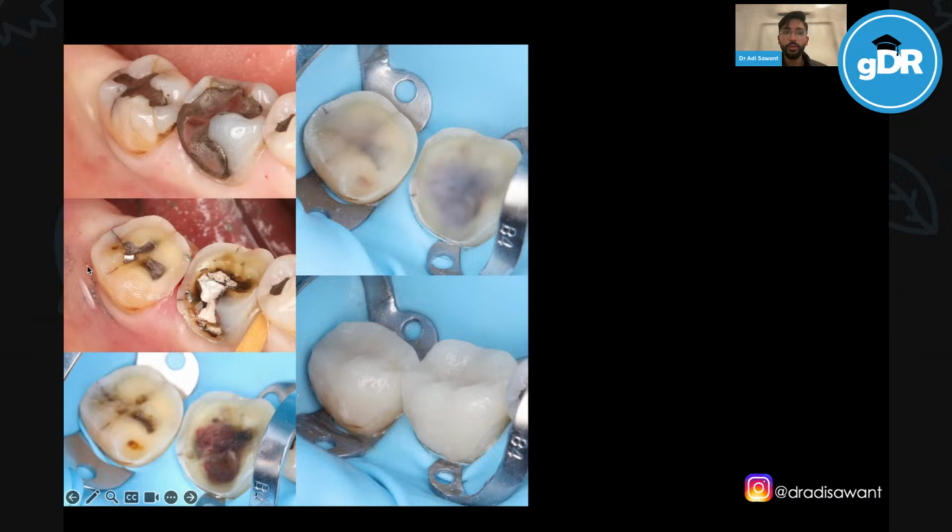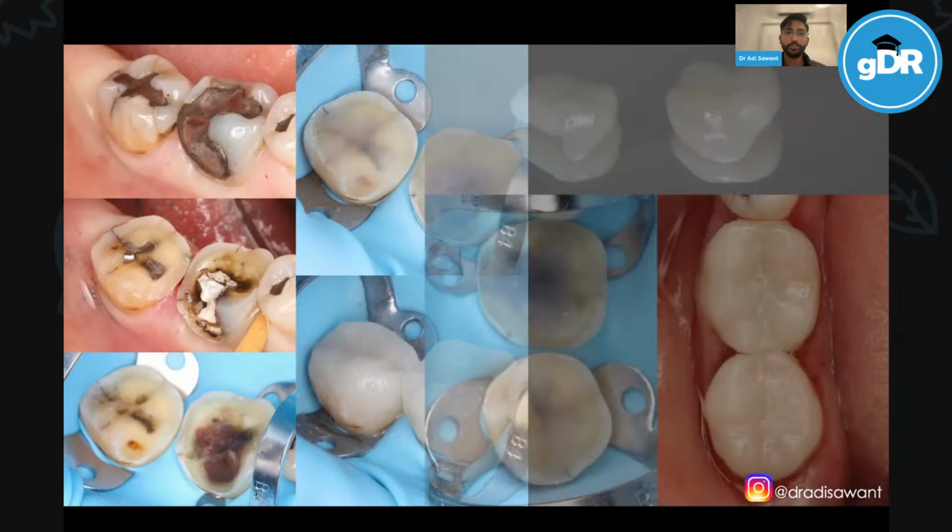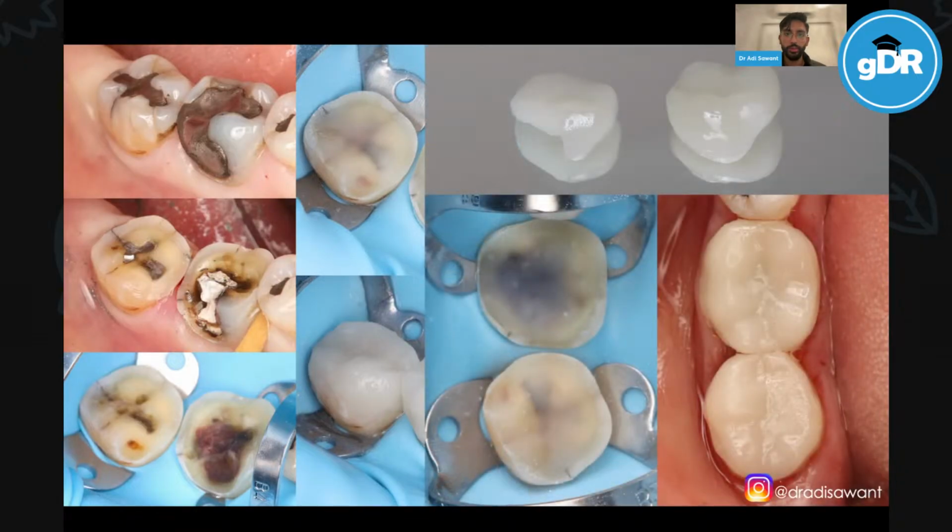And you can see this vertical crack towards the back where I stopped. I troughed a little bit in this area, opened that area a little bit, and then we called it a day, right? Show them to the patient. Patient understands, we're all good. And these are the final ceramics here.